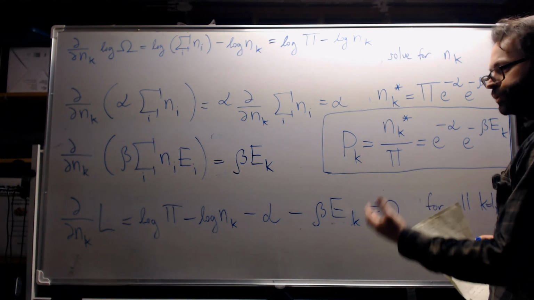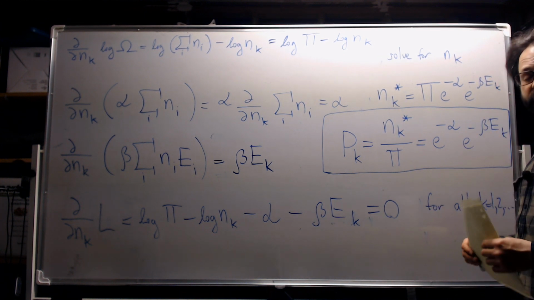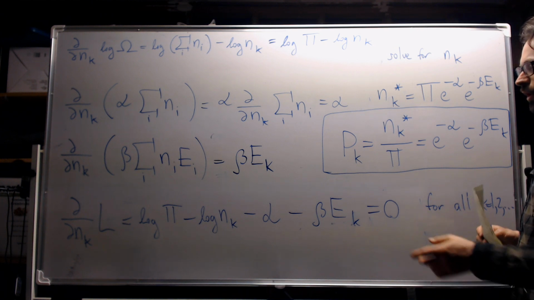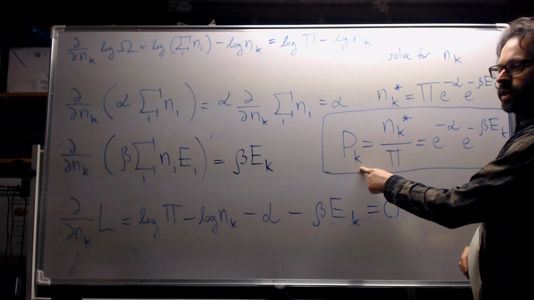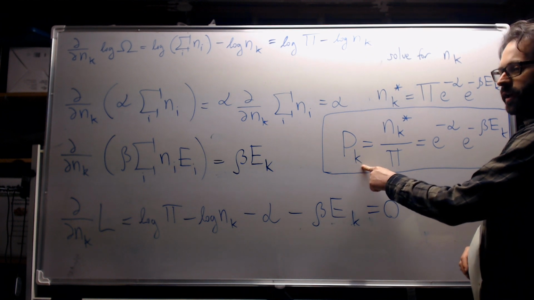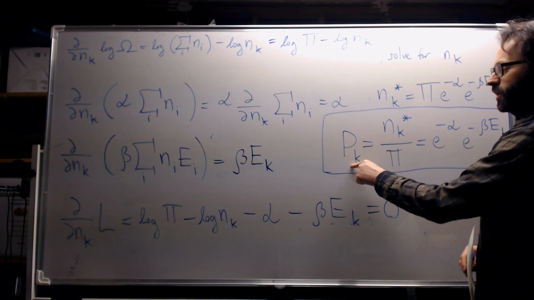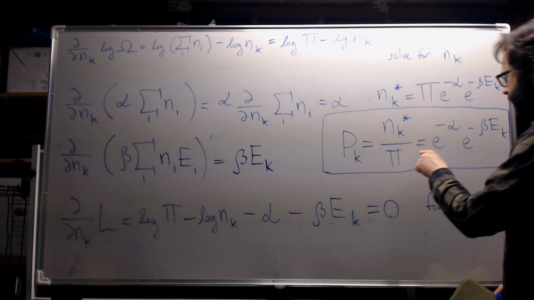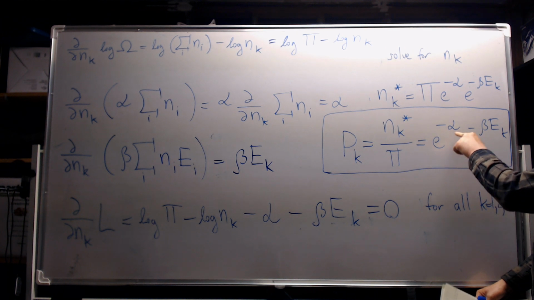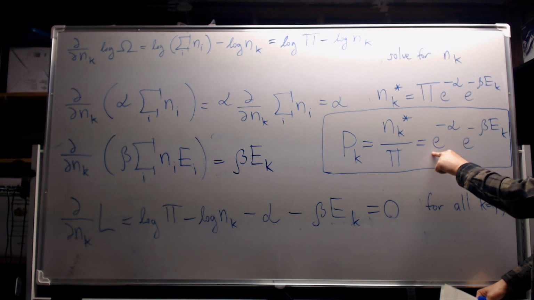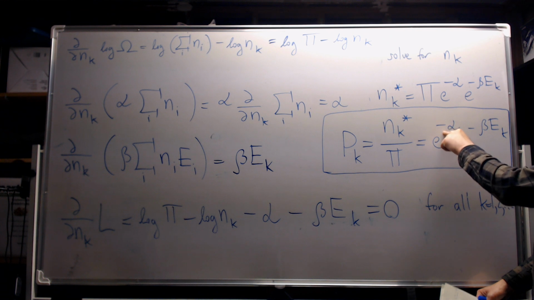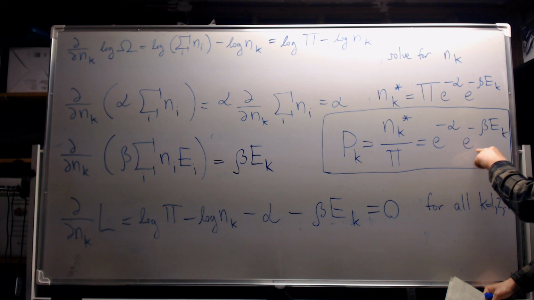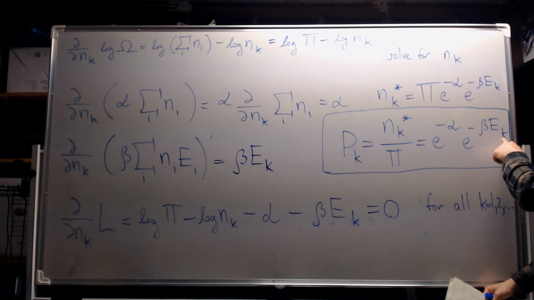We found that when we observe that one macroscopic system of interest with that number of particles, volume, and temperature fixed, we can find it in any one of its possible microstates with a probability p sub k. That probability p sub k is equal to some constant e to the minus alpha. Since alpha is a constant, this is also a constant, e to the minus alpha, times a term that is not a constant, but actually depends on the microstate index k.